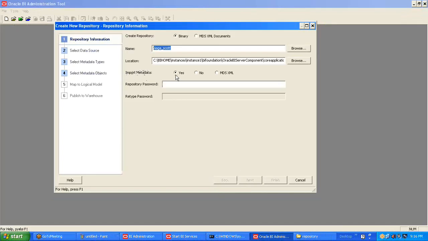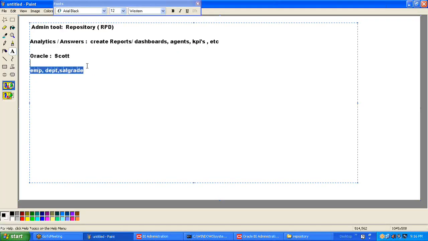If you want to import the metadata now, while creating the RPD, you can set this to yes. Otherwise, if you do not want to import the metadata, we create an empty RPD, which means we are not importing these tables. Why create an empty RPD?